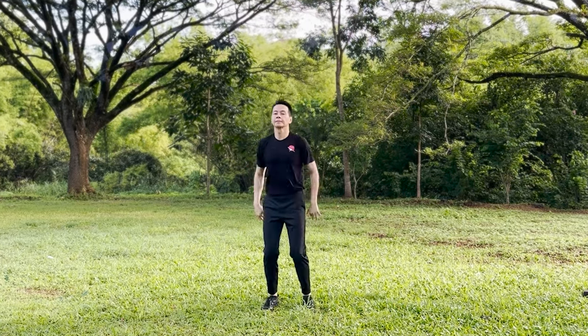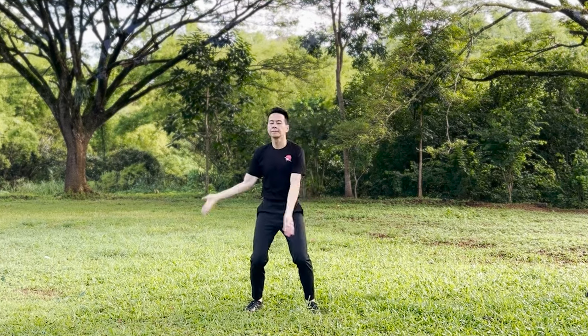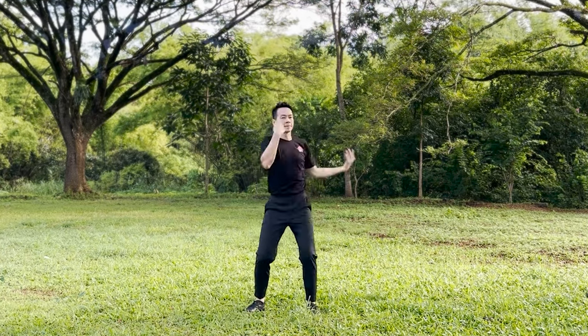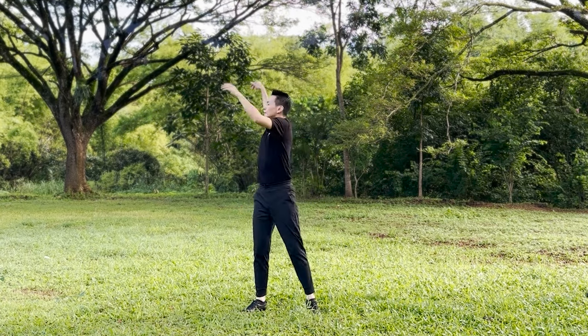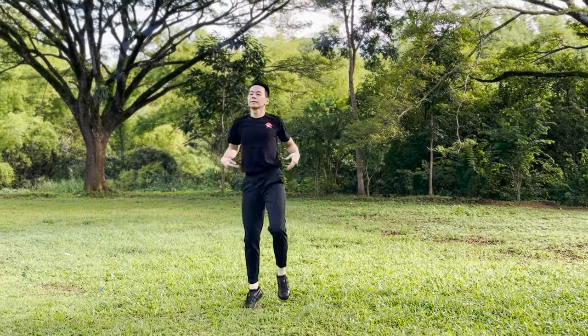Shake it out, letting go of the tension in the pelvic area, knees, and even the tips of your toes. Also release tension along the spine, shoulders, neck, arms, and fingertips. Making sure everything becomes loose and relaxed.